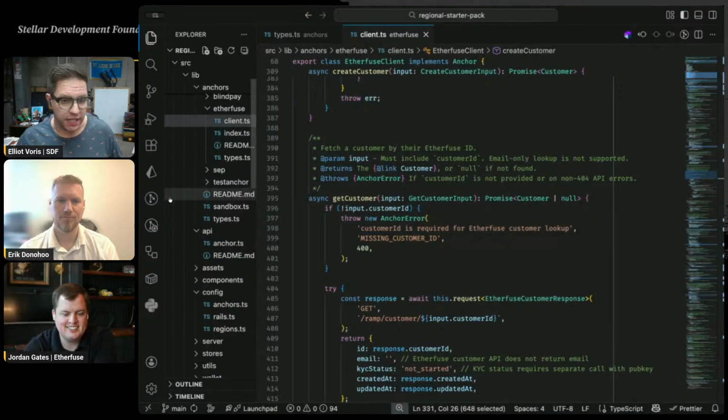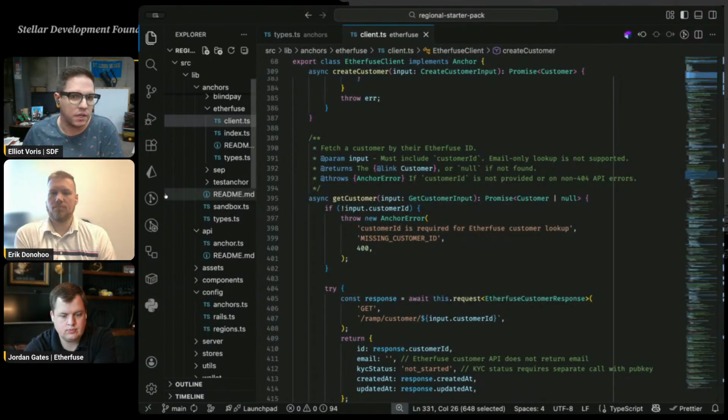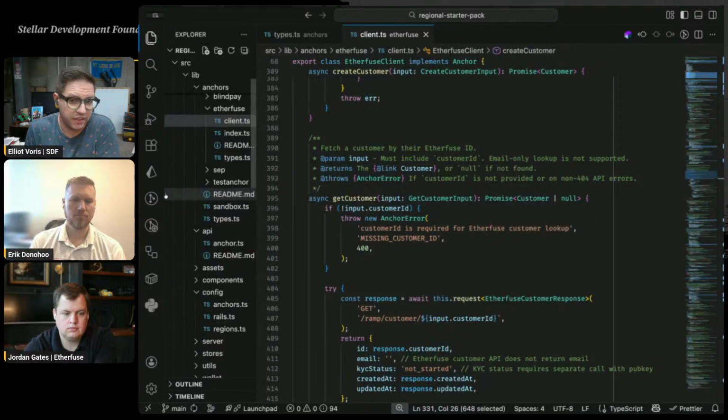Yeah, I appreciate that. And that is exactly the ideal world, where every anchor everywhere is fully SEP compatible. That sometimes just can't happen for whatever reason. Maybe an anchor is just getting traction started, or maybe they're a brand new startup, or maybe they're not entirely sure that they want to build on Stellar, but want to dip their toes in it, and they don't have the time to fully invest in a fully compliant SEP anchor setup. And we found that that was the case.